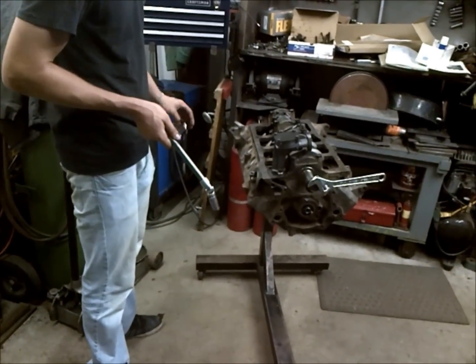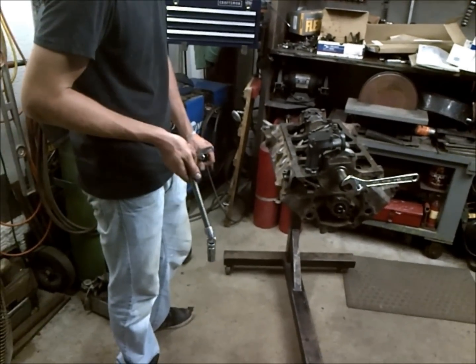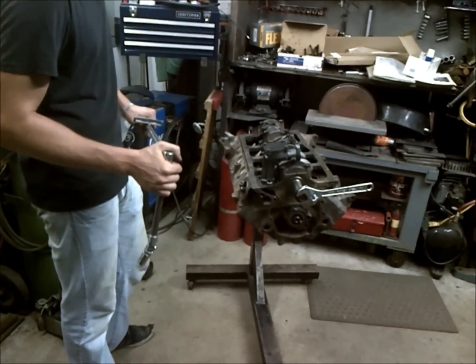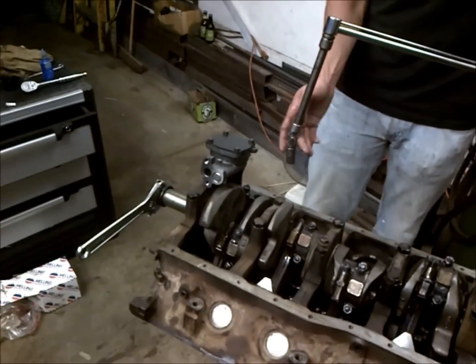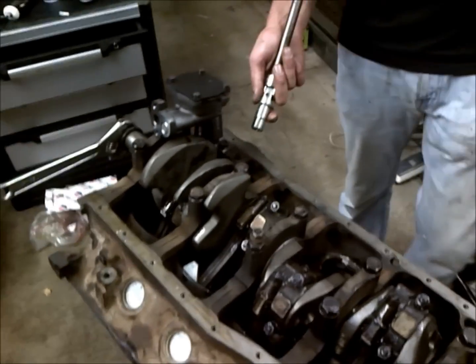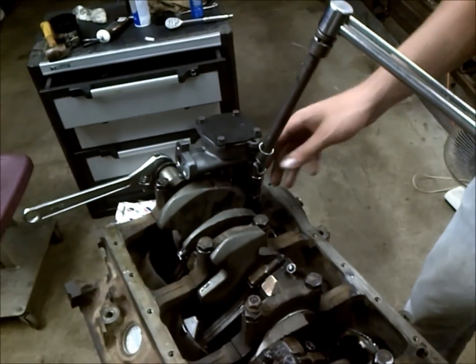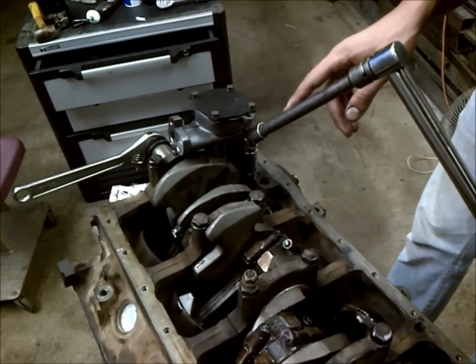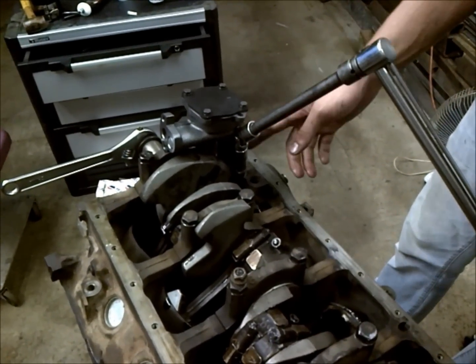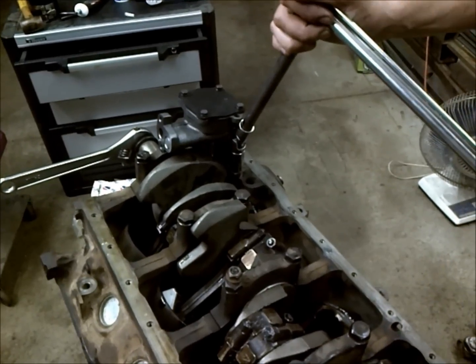Okay, so once you have your oil pump bolts run down and snug, you need to torque them down to 25 foot-pounds. Now it's a little tight to get in here, so we're going to use a universal joint so that we can get into this tight space. And you want to keep your torsion to a minimum, because the more you angle your torque wrench with this, you'll lose accurate torque specs.